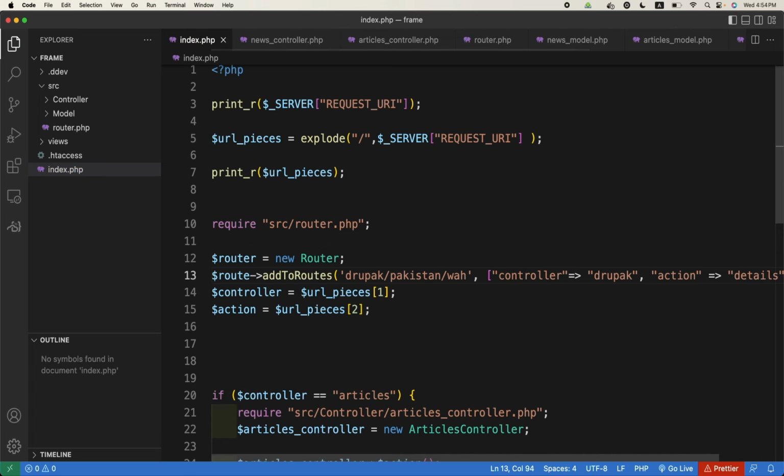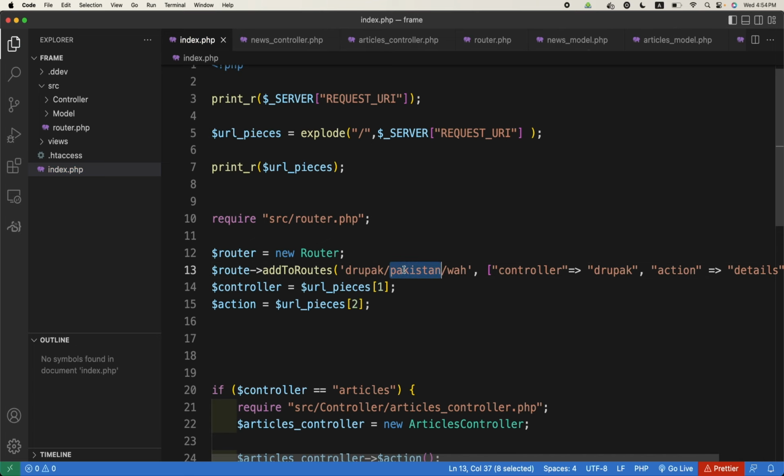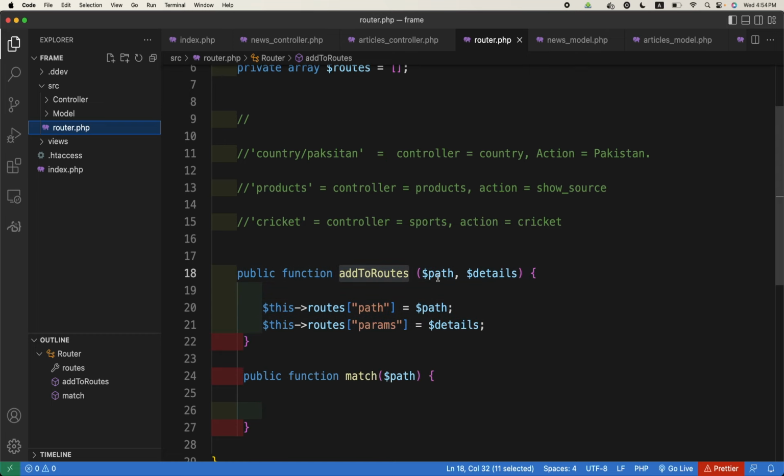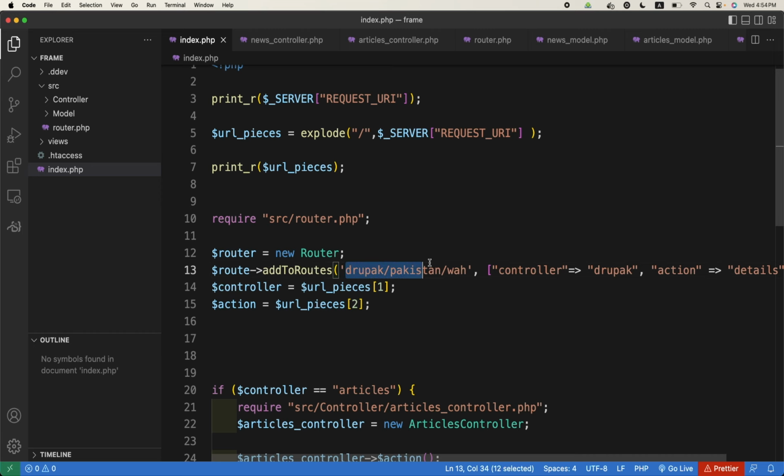Is this okay, or is there still confusion? This is the path, because if you go back to the router's addToRoutes definition, it is passed two values: one is the path, the other is details, and details is also an array. So here we have passed it the route.